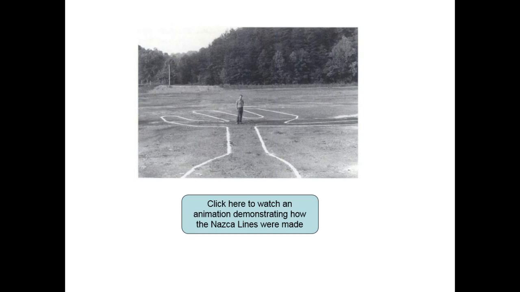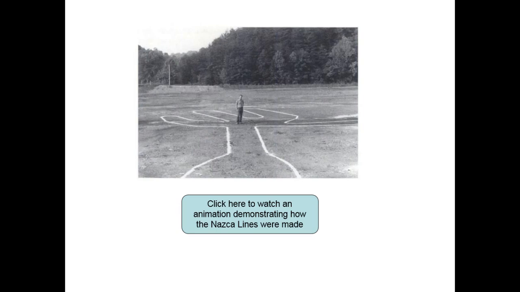Now, how the Nazca lines were made is no great mystery, any more than the Great Serpent Mound was much of a mystery. It's simply a matter, in this case, not of making mounds, but of clearing the topsoil off. In the Nazca Valley, there's a layer of dark rocks and pebbles on top, and if you dig down a few inches, you see some lighter stones underneath. So all you have to do is clear this pathway, push the topsoil to the left and right, and you have this very distinct path that shows up.